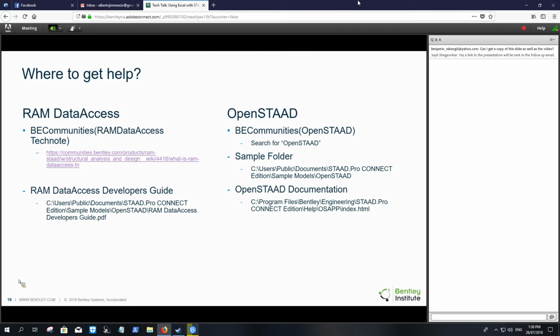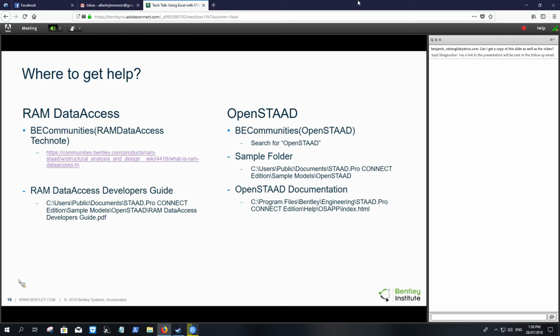What I've done is an Excel spreadsheet that converts the entities in your Excel tables, your column, your slab, your loads, etc., into this text file for RAM concept to consume, and that's on BE communities if you want to try it out. So that's one way I see of going in one direction, from Excel into RAM concept.